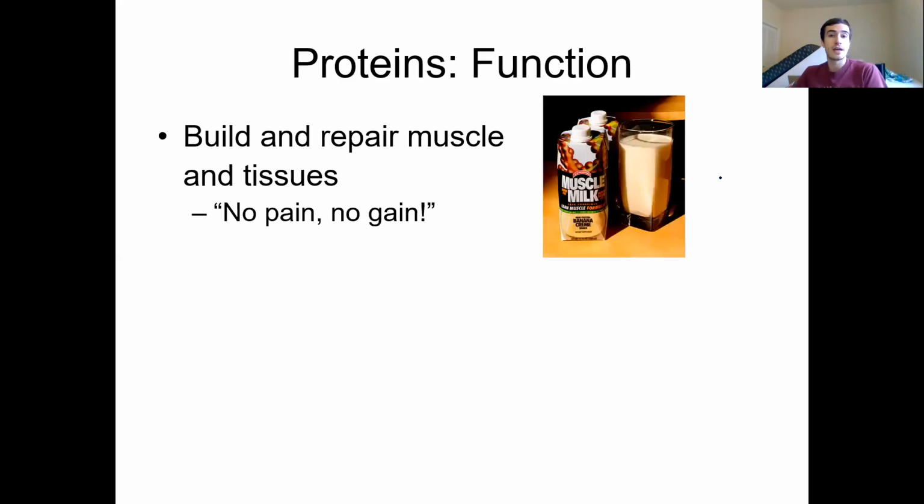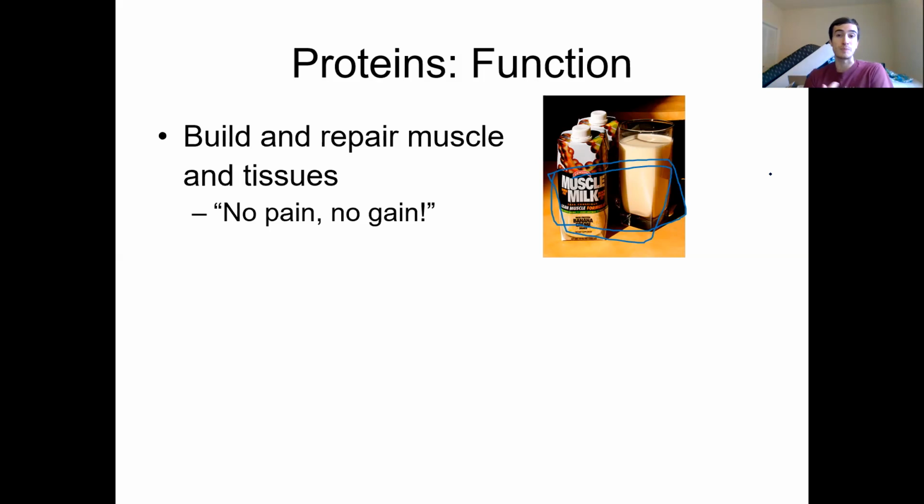One of the things that they do is they help to build and repair different tissues around the body, especially in the muscle. Our muscle is basically made out of protein. And so the reason why you see people who are really focused on bulking up and getting really big muscles and getting really strong, really focused on the protein that they eat and drink, is because if you want to grow large muscles, you need a lot of protein there to be able to repair and build new muscle tissue. So whenever you work out and go through a really strenuous exercise, the reason that you feel so sore afterwards is that you've actually caused tons of tiny little tears in the muscle fiber of the muscles you were working on. Luckily, your protein comes in, and not only do proteins repair the muscle that was broken, but they also add on some extra layers of muscle so that it's less likely to get damaged in the future.